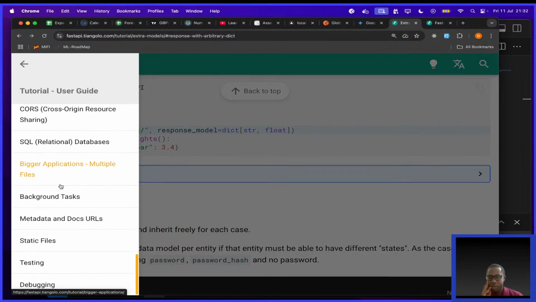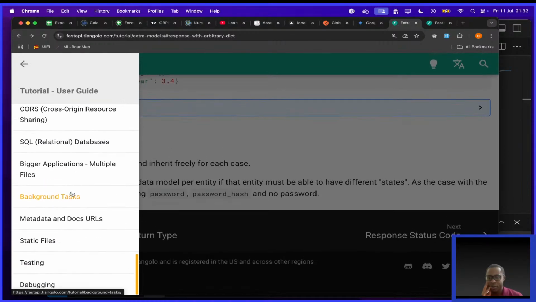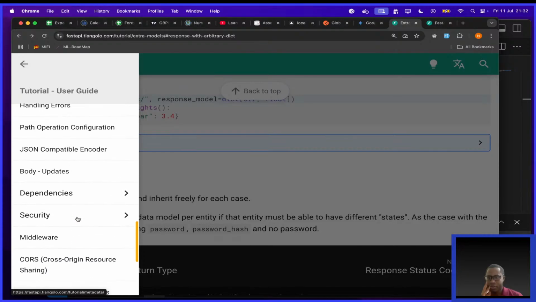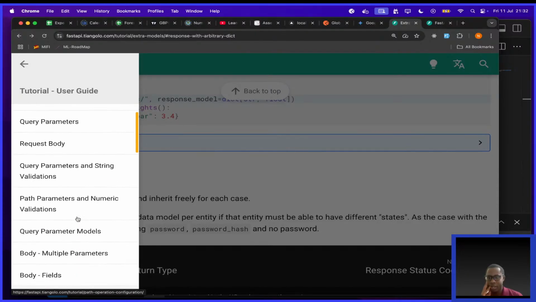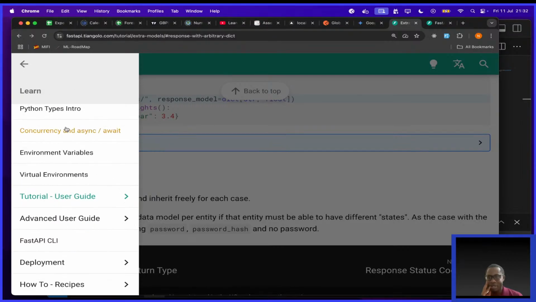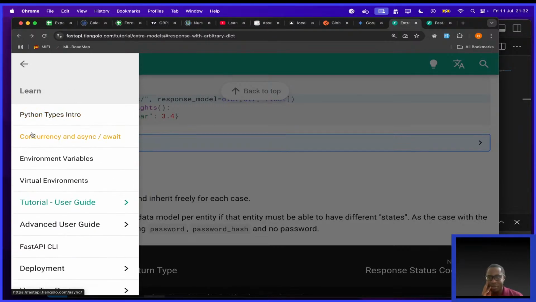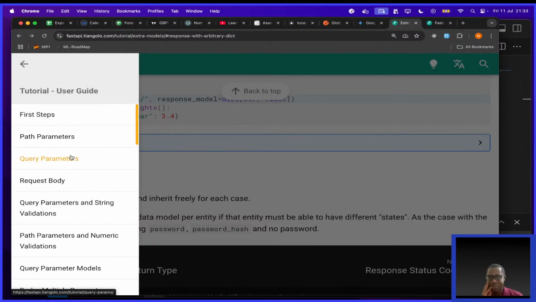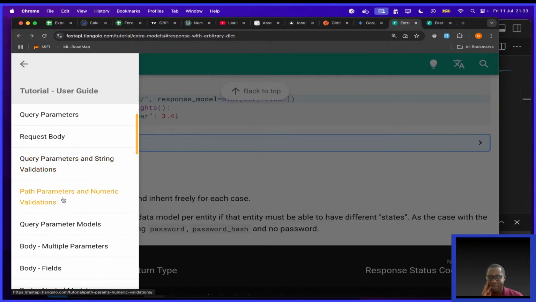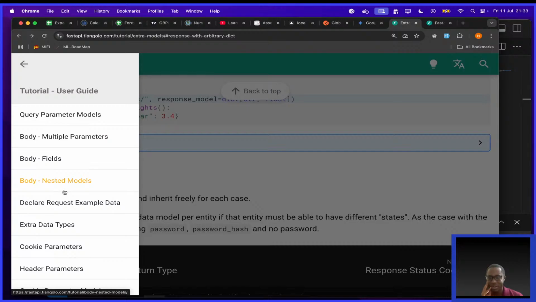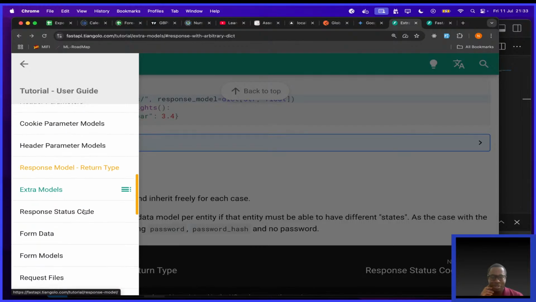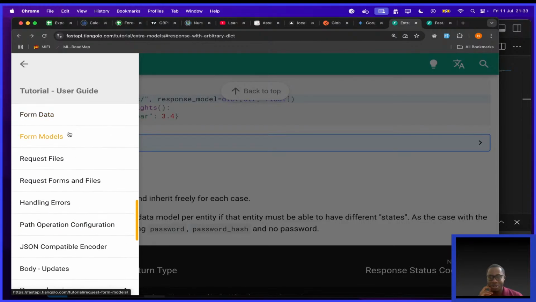Let's go to the next topic that we're looking at today. I have to go to the tutorial guide. Wow, can't believe we began from here. I began learning types, revised this, went to concurrency, studied each of these: path parameters, validations, all these extra query parameters, parameter models, return type. We've now finished this. Now we're going to status code.